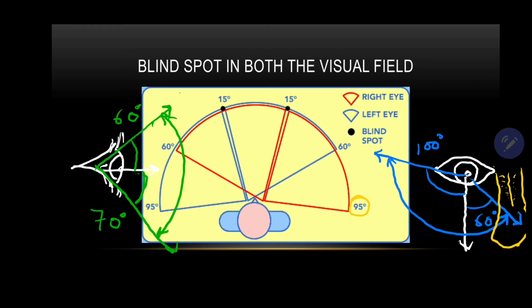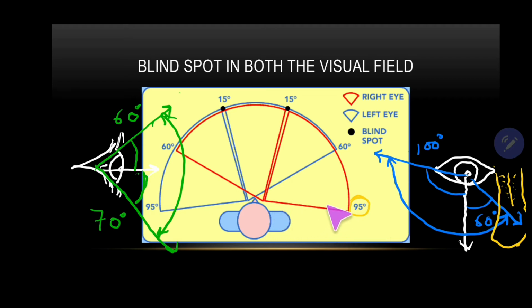But now, what restricts the superior view? Why is it limited to 60 degrees? Above, remember, you have the frontal bossing, your forehead, and the superciliary arches, the eyebrows, right? Because of that, the field of view is limited above. Then what restricts the inferior field of view? The reason is that you have your cheeks and your lower eyelids and the eyelashes, which also limit your lower field. But lastly, the maximum field of view reaches on the temporal side, because there is not much limitation. Got it now?